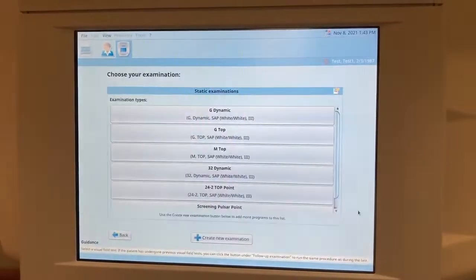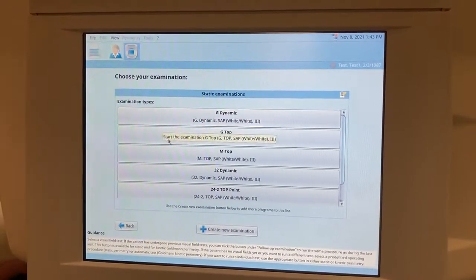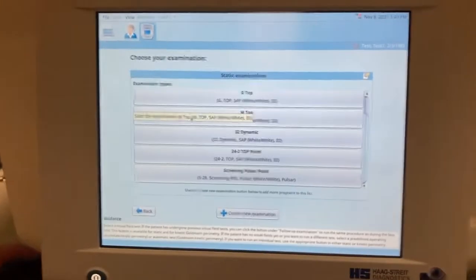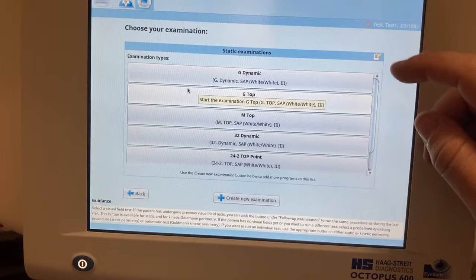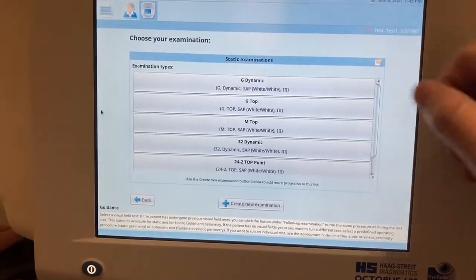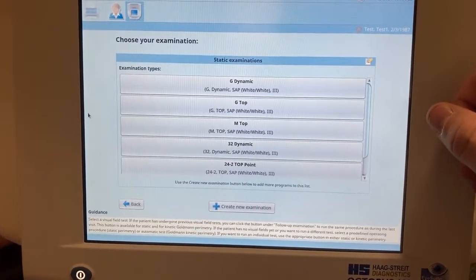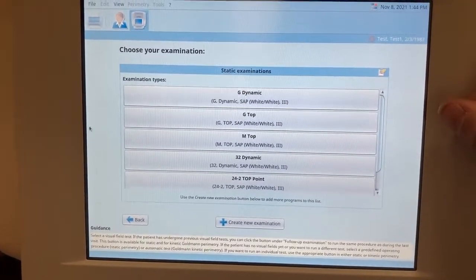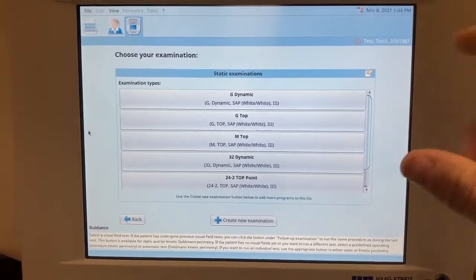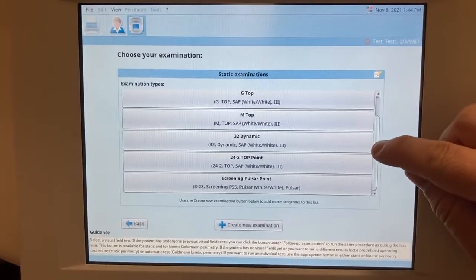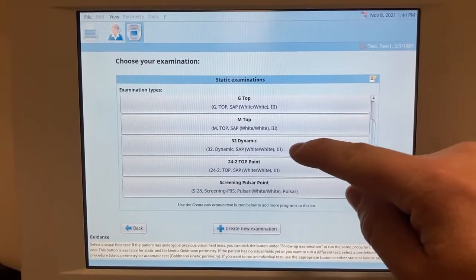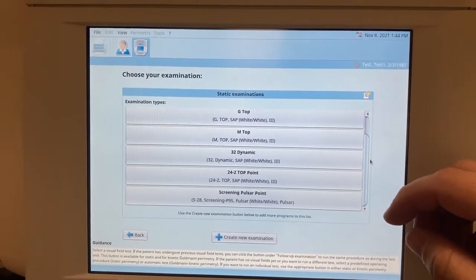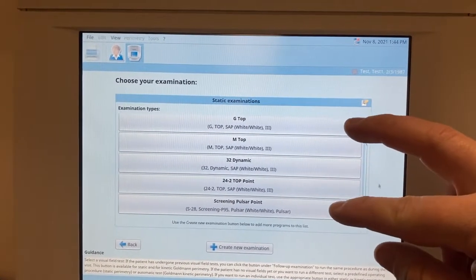And then next, you choose what test you want to run. So it says what test you want to run. The top ones start with G, which is for glaucoma stuff. So those are the wider fields, and anything that starts with M is macula, so that's like the central 10, and then it's got 32. Is there a bigger pool of tests to add to this, or is it just these?